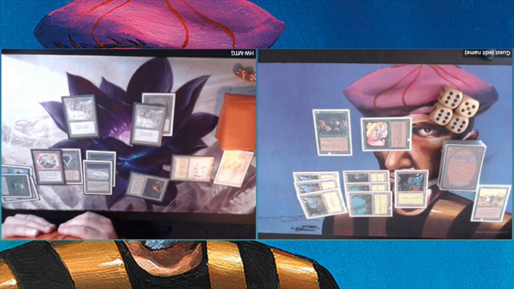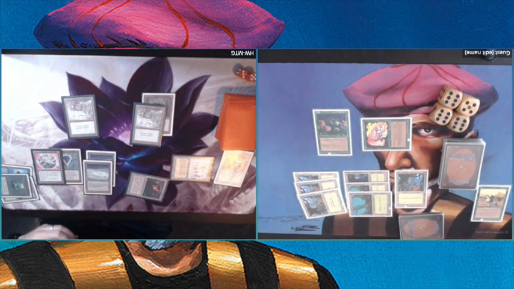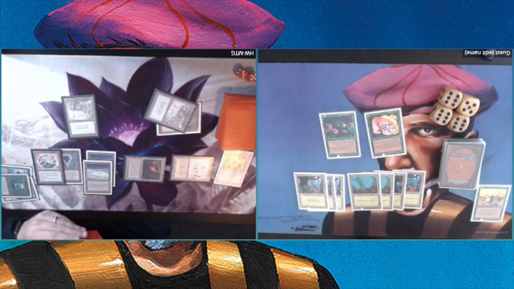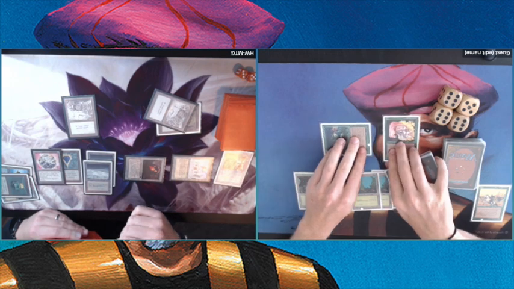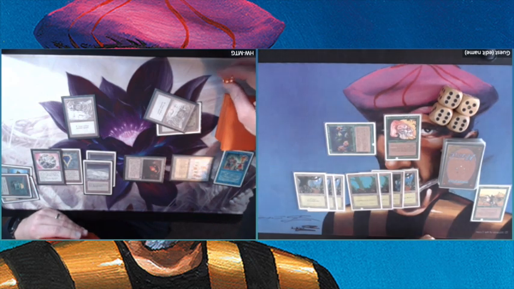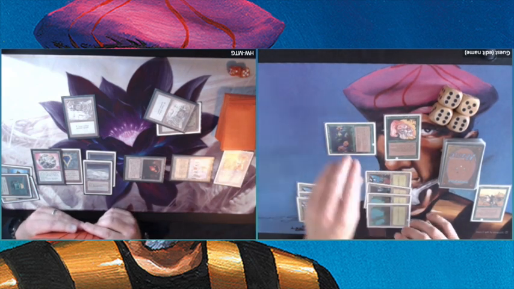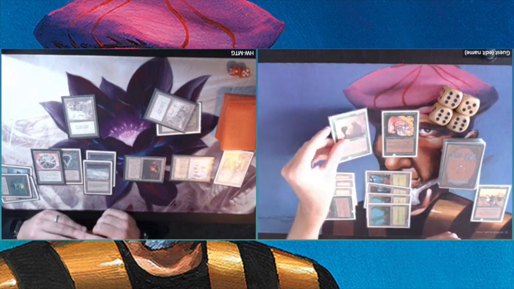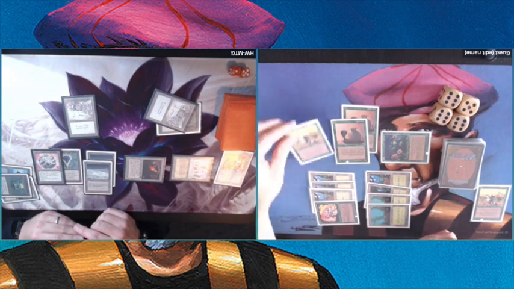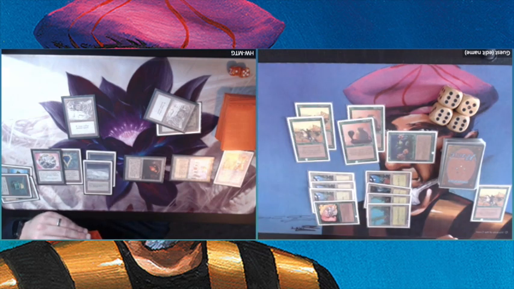Playing a Mox Sapphire here. Playing a Felwar Stone. Attacking him now. Just for 2. No, I'm not actually. Interesting. Attacking for 2 here, so it's going to 6. So I guess I need that mana. Playing something big here. Playing an Asp. Playing another one. Playing. Ooh.